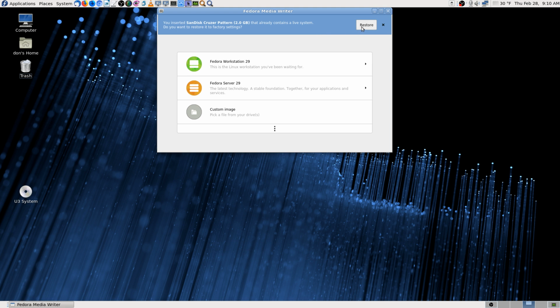But anyway, that's what's happening. And I did figure out it's formatting it to FAT32. I got to thinking, well, is it going to format it to ext4? Because that's what Fedora uses for their main file system.